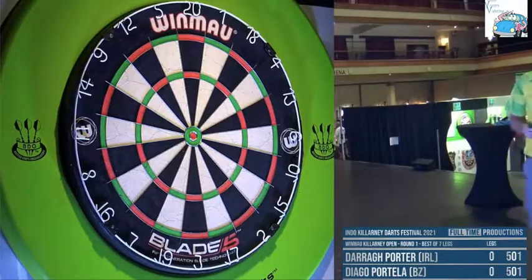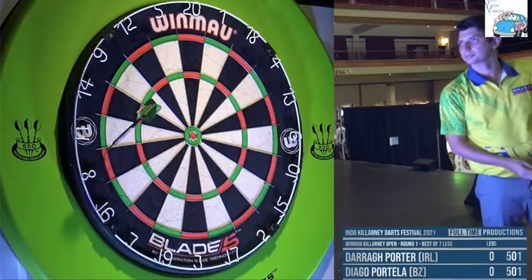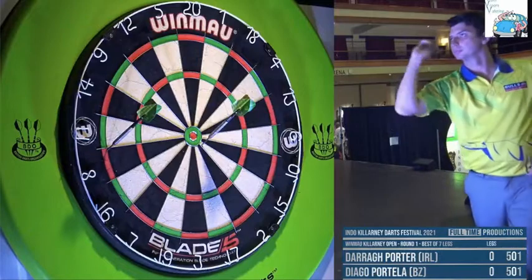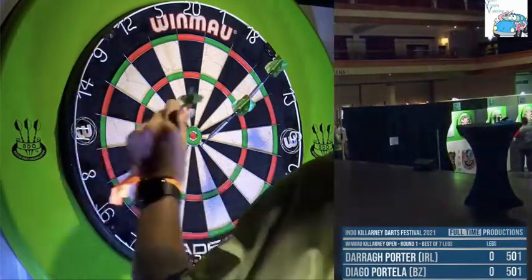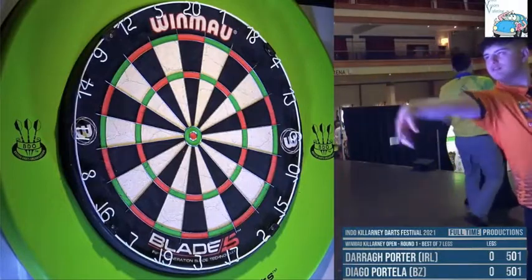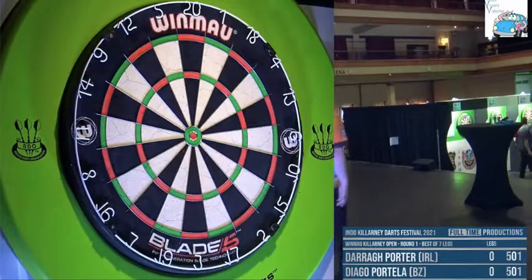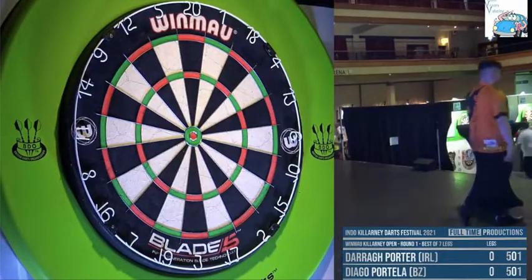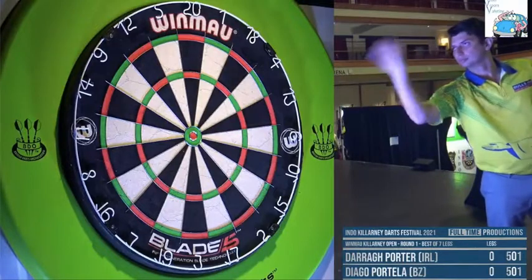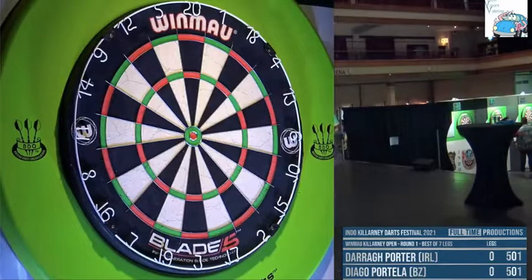Darragh, you'll be throwing for the bull, alright? Whenever you're ready. There's no penalty. 1-2. That's outside. Now Diogo to throw for the bull.